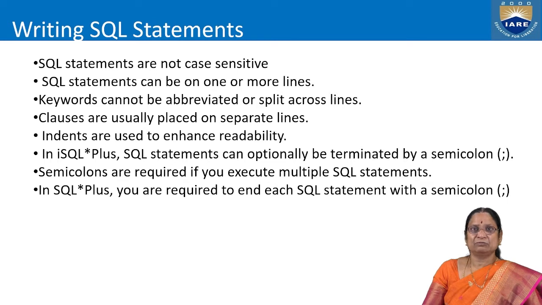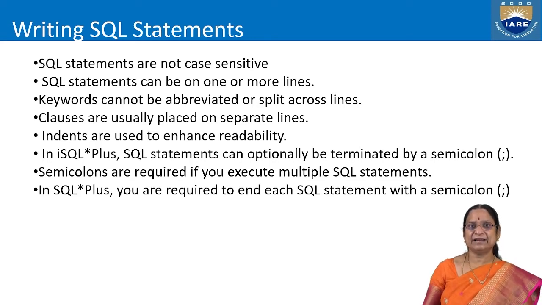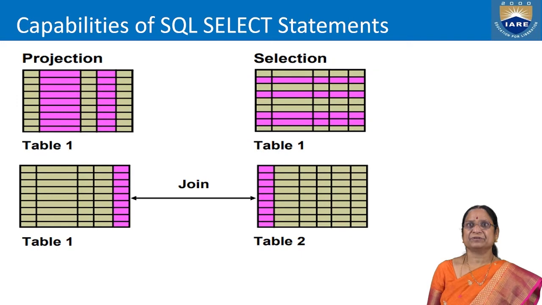It may be one line or it may continue onto the following lines also. In most cases, SQL statements must end with a semicolon. Keywords cannot be abbreviated or split across lines. Clauses are usually placed on separate lines only for understandability. Indents are used to enhance readability, but there is no tight restriction on indentation. And SQL*Plus requires a semicolon to end the SQL statements.